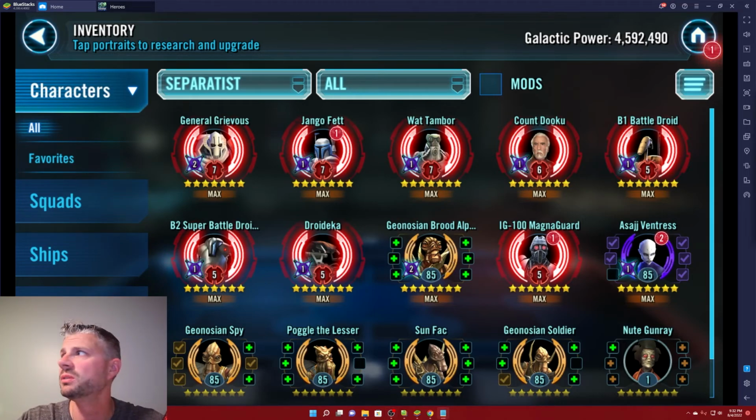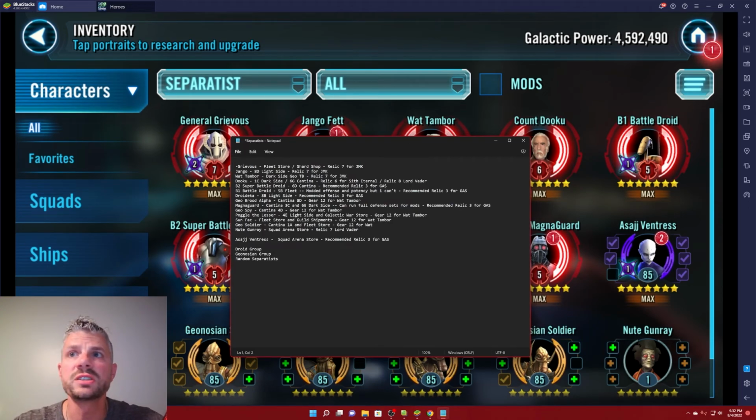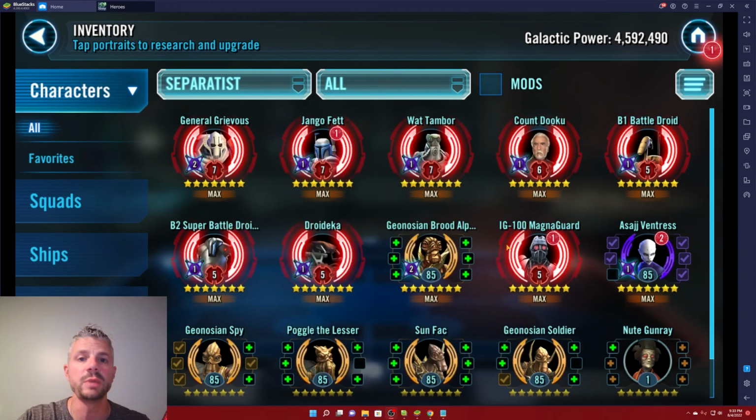I mean, I'm pulling up the list here again, and Grievous for JMK, Jango, JMK, Wat Tambor, JMK, Dooku, Sith Eternal, and Lord Vader, B2 Super Battle Droid, GAS, B1, GAS, Droideka, GAS, Geo Brood Alpha, and the rest of the Geo team, Wat Tambor, Magna Guard, GAS, Nute Gunray, Lord Vader, Asajj Ventress, GAS. I mean, all of these characters, and not to mention Padme. Padme you can unlock with any Separatist. So this whole faction is just absolutely necessary.